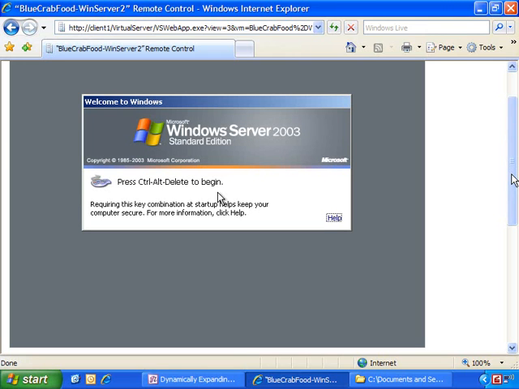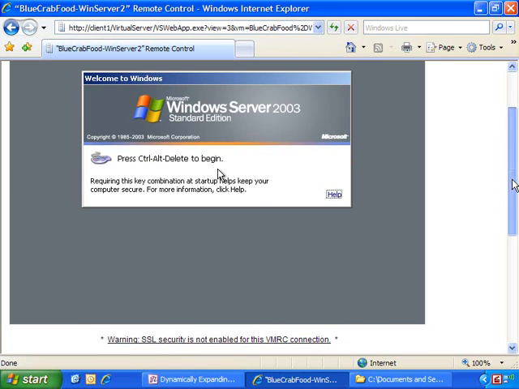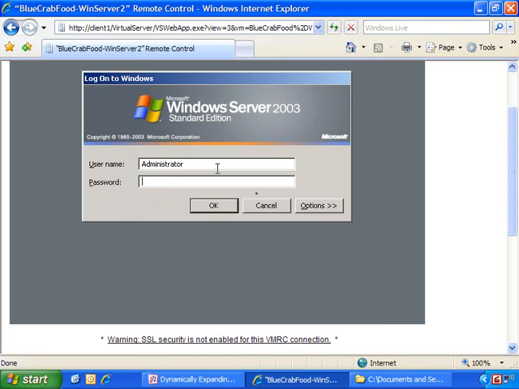Okay, I hold down the right Alt and I press delete. There's a little bit of delay there. Come on, give me a login prompt. There we go.